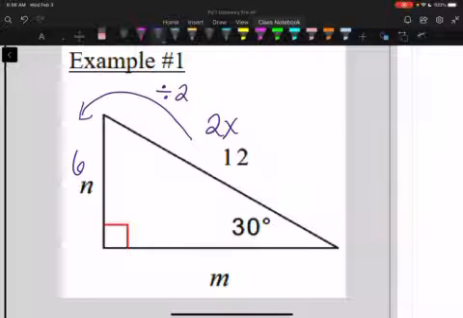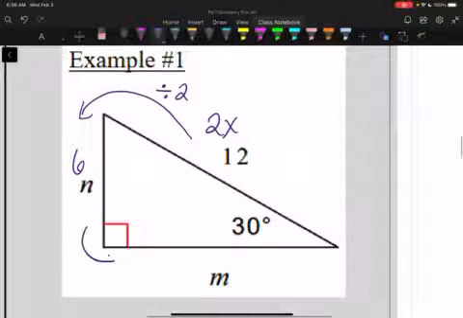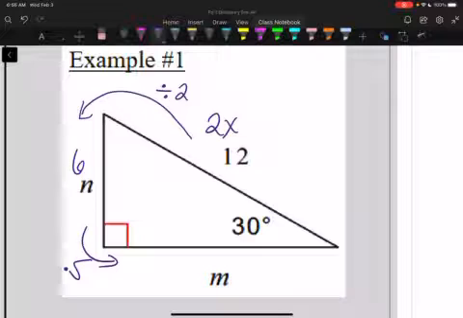And the thing with the 30, 60, 90, that short leg is key. Since that is our x value, that's the only one that isn't being changed, it's not being multiplied by anything. We need to find that value first if it's not given to us. So now short leg to long leg, we're going to multiply by the square root of 3. And so we're going to leave it 6 square roots of 3.